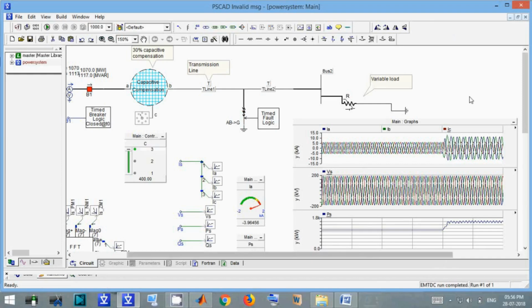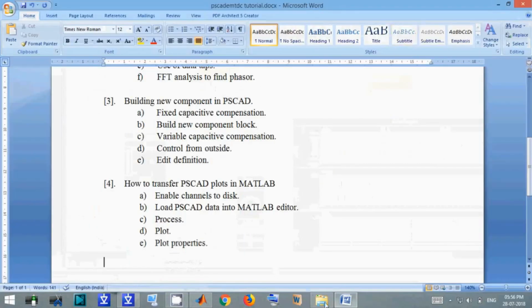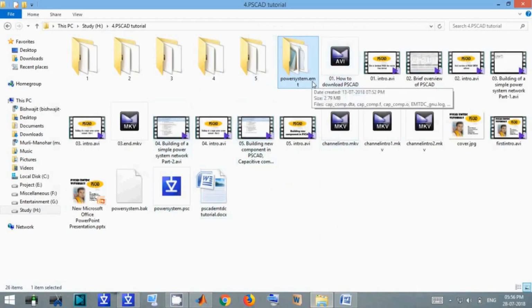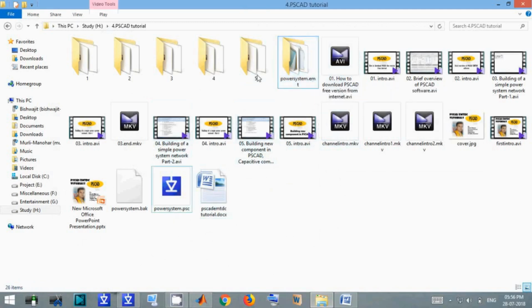Now run this. After running the model, you will have a folder with the same name, the .emt folder, in the same directory where the PSCAD model file is located.